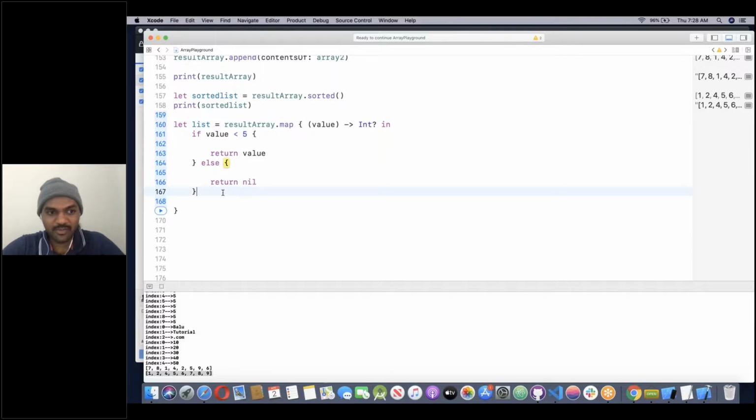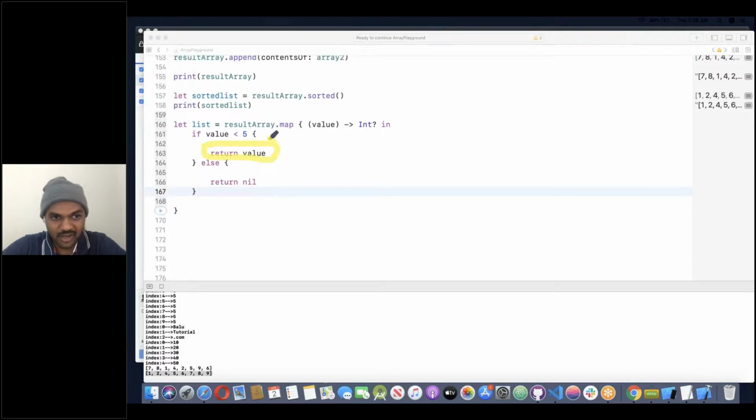So what I am returning here, if you analyze my logic, maybe I can return a value, or maybe I can return a nil object. That's why I'm writing a return like this. It will travel throughout my array list and check any element against this condition; it returns a value or it returns a nil.